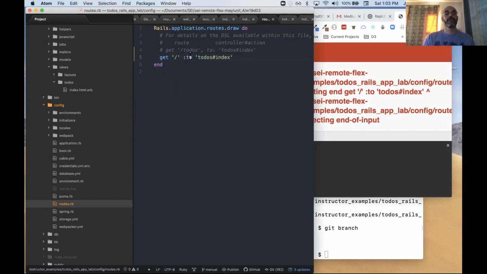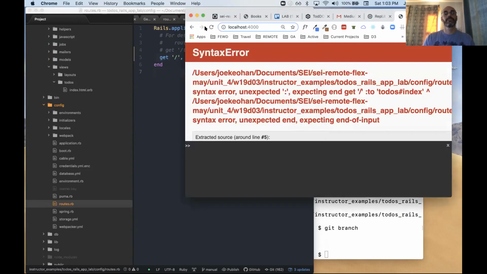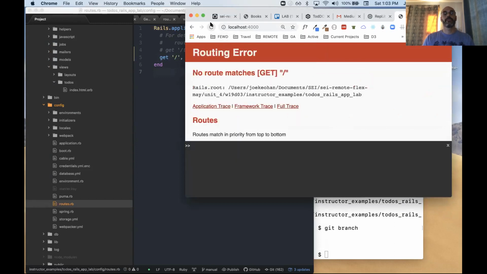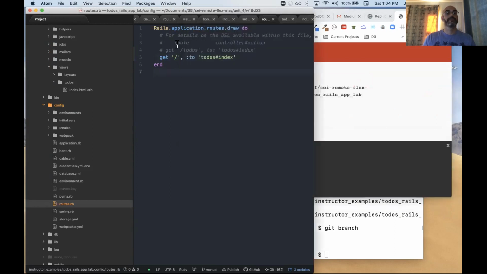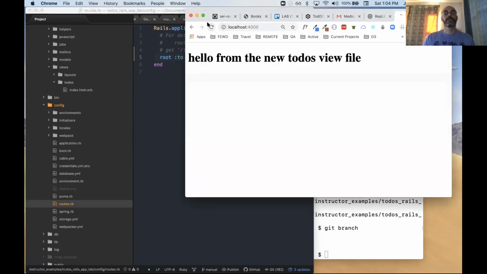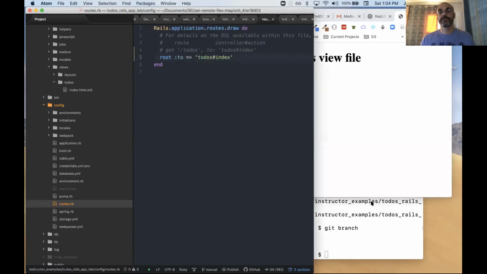Oh no, there's a comma here. So I think that's it. Let me see. No. So it doesn't allow me to make, oh, no route matches get. So even though I get, it's not matching it. So I have to do that root keyword. Okay? I do this again. We're right back.